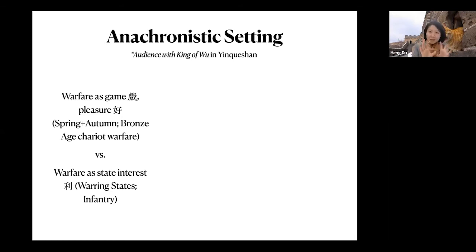But this opposition is another way for us to think about the anachronistic setting of the story, because this notion of war as a more elite, ritualized game, this conception of warfare, is, I think, more closely tied to the Spring and Autumn period, and it's how chariot warfare works, right? Whereas war as this brutal matter of state interest, we very much see as part of Warring States history.